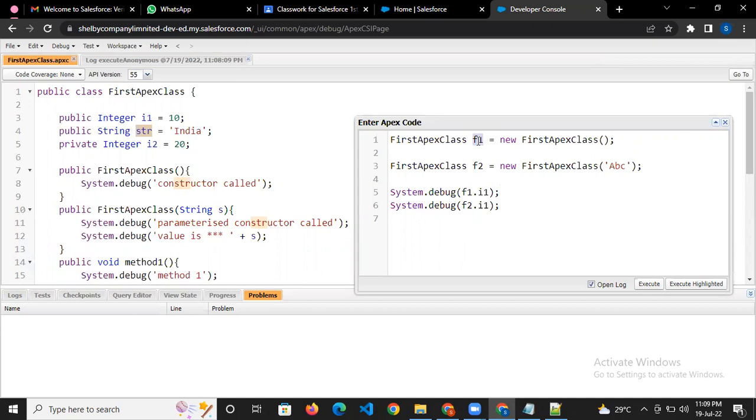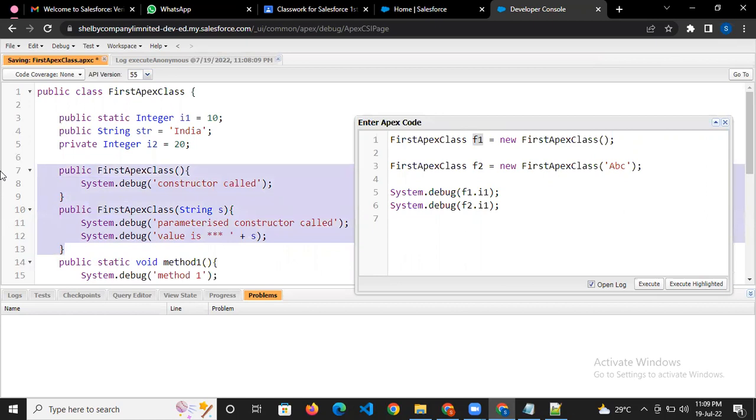Now, this type of thing that we are going to do, that is static and non-static. Suppose this particular variable I'm making as static, as well as the method.